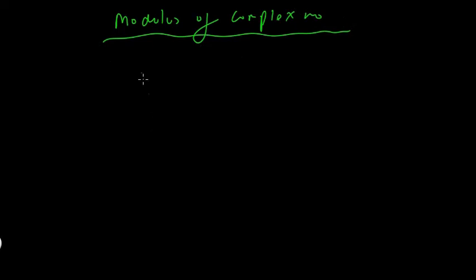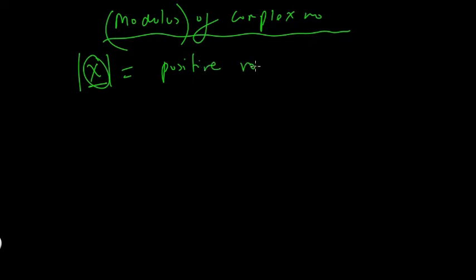Now the next topic is the modulus of a complex number. What is the modulus of a complex number? Basically, the modulus we study in mathematics, that the mod of x is always a positive value. Whether the value put in is negative or positive, the answer, the range, is always positive. This is the modulus.